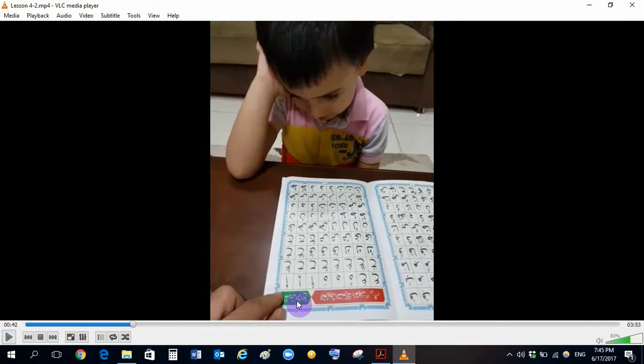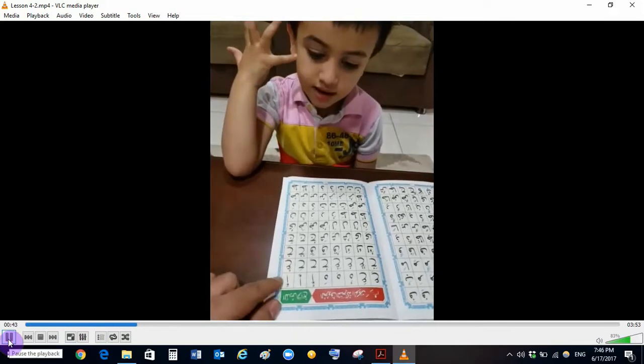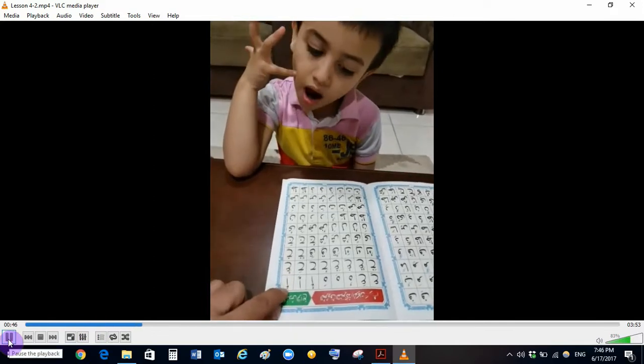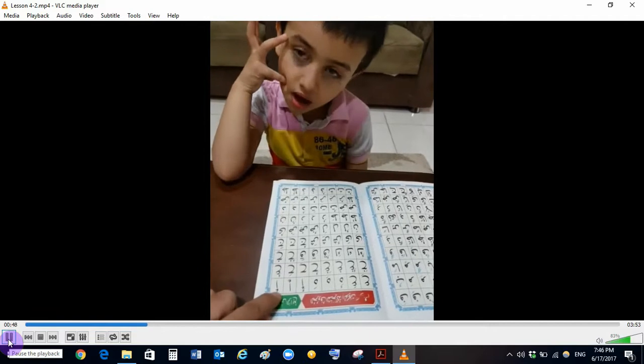So always we start by reading the title, as we agreed. Now we will introduce to Fadi that this is Hamza. He already knows that this is Hamza, but this symbol above it is the first time he sees it, so we tell him that this is the Fatha, and we get him reading the letter with the Fatha alone like this.